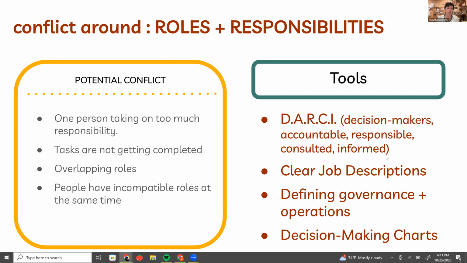And then decision-making charts. We talked about that also in our last workshop. Just some really clear ways, if there is an issue or some conflict arises, to help you get to a solution, and also to be clear about it if a decision was made and that's what caused the conflict. Did we follow the procedure that we outlined in our decision-making chart? That can help resolve that and maybe prevent it too.